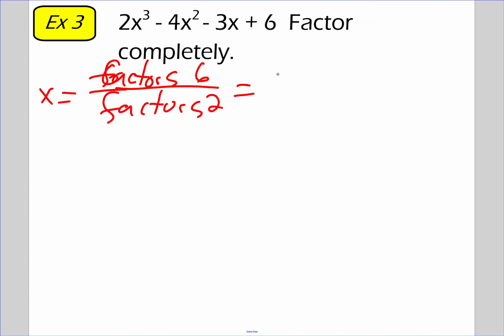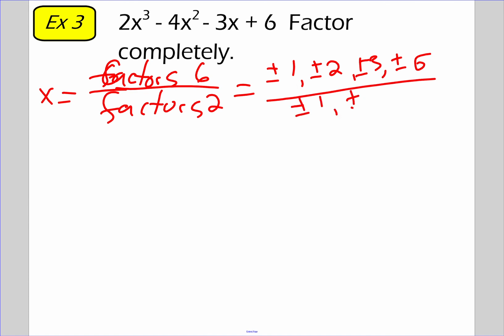So factors of 6 are 1, 2, 3, and 6, and again it can be any of the combinations that make it positive, and then plus or minus 1, plus or minus 2 at the bottom. Now we start actually making combinations of all these. First off, if we take all the numerators and divide by 1, we just get the values in the numerator. So there's some possibilities right there.